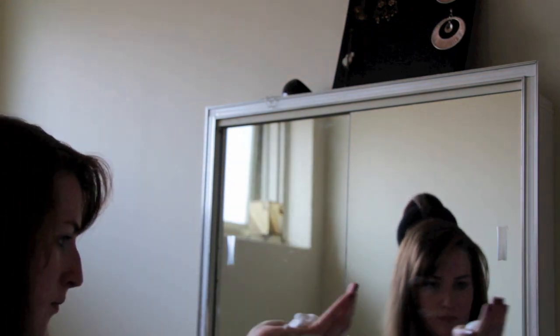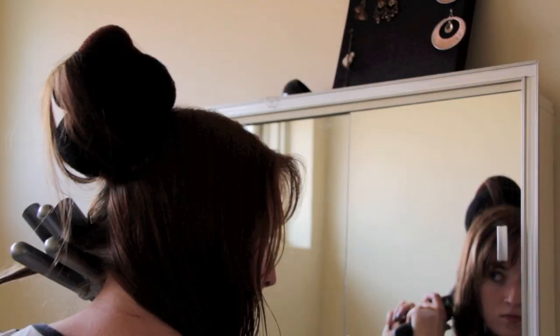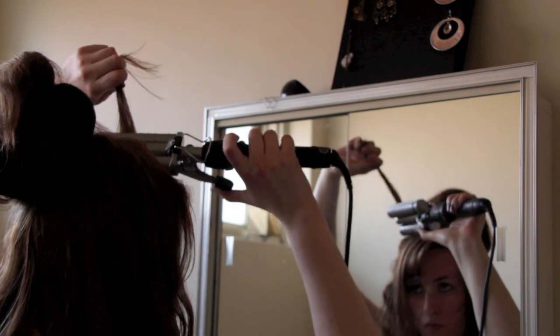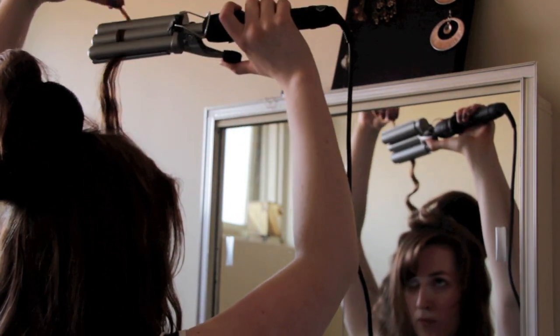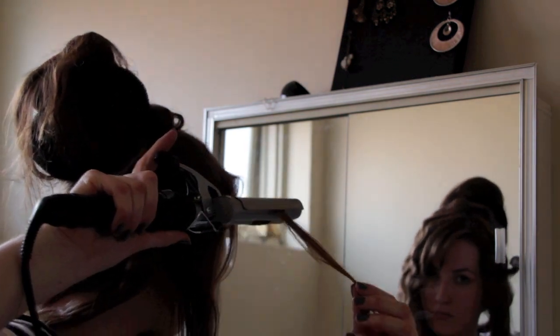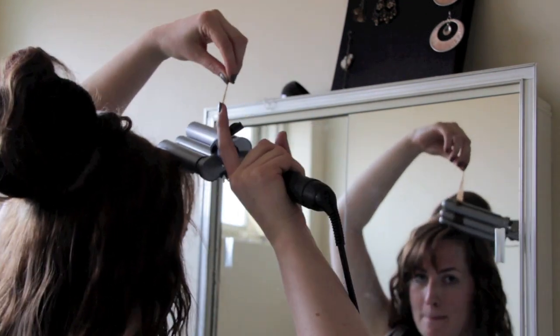Be sure to spray a heat protecting spray through your hair, and if your hair struggles to curl or if you have very straight hair like me, maybe apply a little bit of mousse, which is just going to help the curl stay a little bit more. I'm using a triple barrel curling tong because I want to give the hair a bit of a kink rather than a curl, but if you don't have one of these, you could definitely just curl your hair. You might find it easier to do this before you put the hair donut in, but I didn't really think this through all the way before I started, and this worked fine for me.